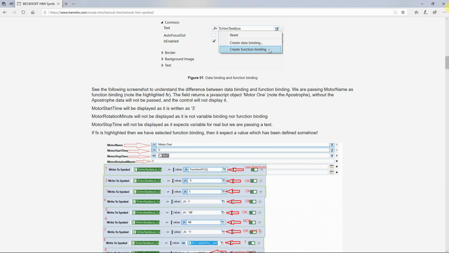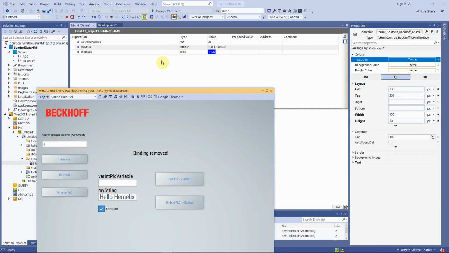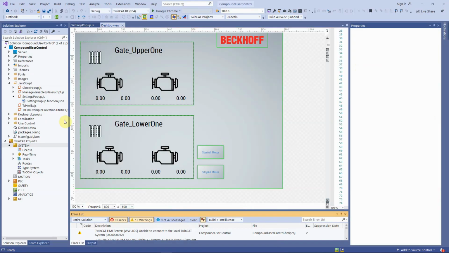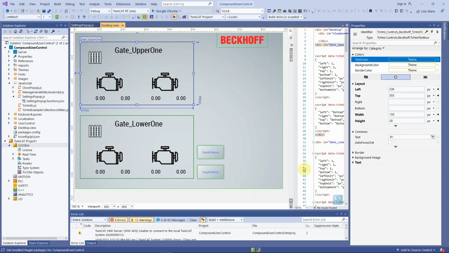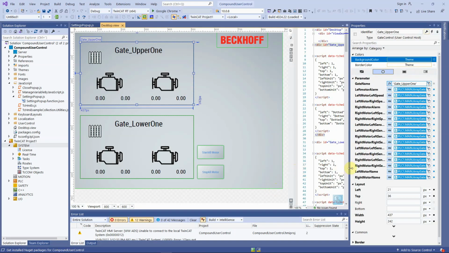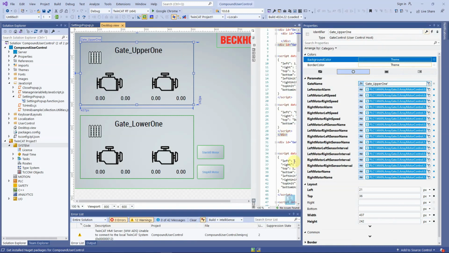So now let's take a look at this compound user control configuration. I try to load the sample program and wait a bit. Okay, now I have loaded that program. This is pre-made, or I downloaded it from the Hemlock site, and you can do the same if you want to see it by yourself. This program is already configured, so I am not going to describe that in detail. I am showing you what that configuration means.